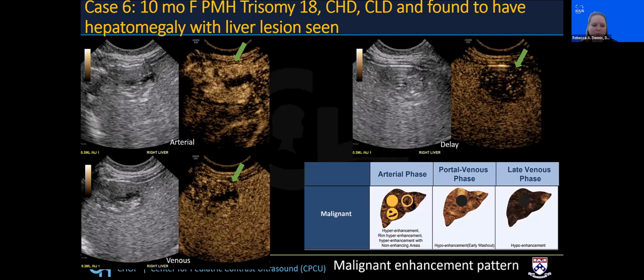further workup is required, whether, you know, if the patient's stable and can get an MR, or if they just want to go straight to biopsy, this is where you have to start raising the concern. And this is proposed to likely represent hepatoblastoma. Unfortunately, the patient was too unstable to undergo a biopsy or treatment.